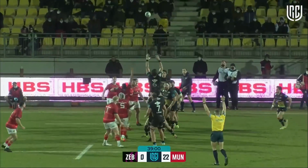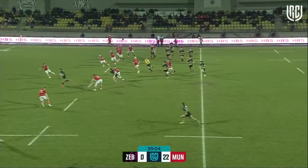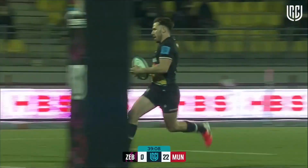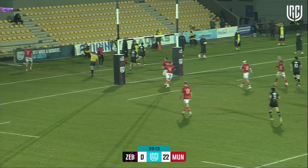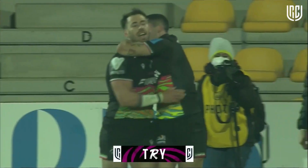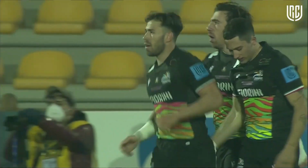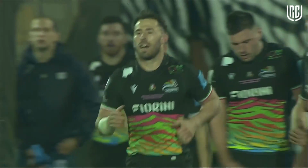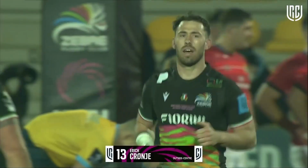Another player who's had plenty of injuries, but he's had to wait for his opportunities as well. Oh, there's an intercept pass, and they will have a route back into the game at least, or onto the scoreboard. Pass inside, doesn't go to hand, instead it falls into the grateful arms of the 25-year-old South African Eric Cronjé, the outside centre, and he canters in under the bin for 5 points for Zebre. That's exactly what they needed. Little something out of nothing, gift wrap for them, but a good read also.